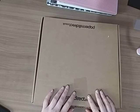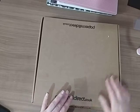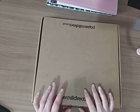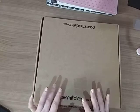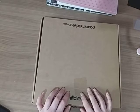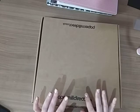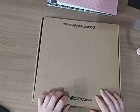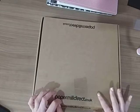I used this company before, Papermill Direct. They're a really cool cardstock company. Now I used to get a lot of my coloured cardstock from Stampin' Up, but obviously it's quite expensive. I didn't mind paying the prices because the cardstock is really good quality. I usually get my black and my white from Amazon, and I pay about £6 for 25 sheets. But coloured cardstock I find difficult to get anywhere. But I found this company called Papermill Direct, and I think Mixed Up Craft, Sam, uses them, and I know one of the girls on the Facebook groups, Claire, uses them.